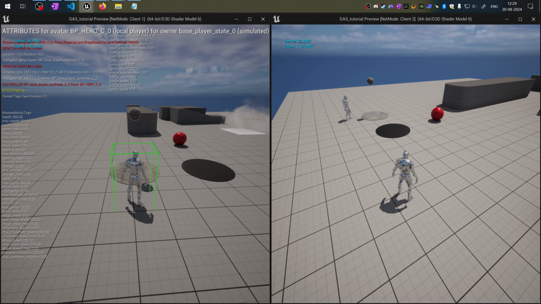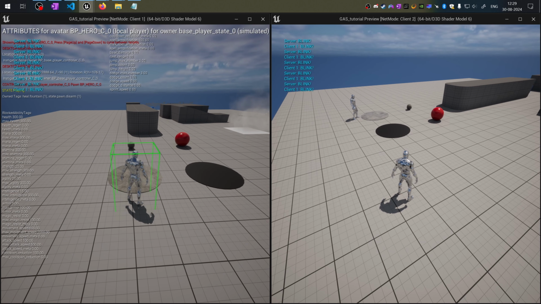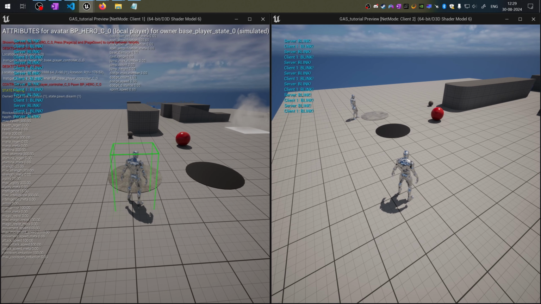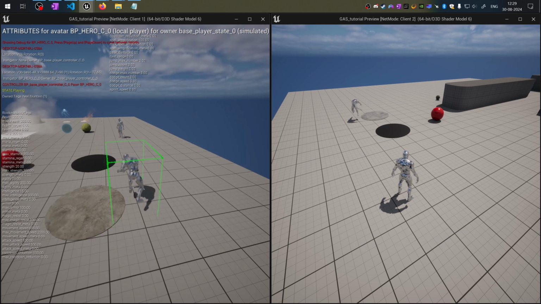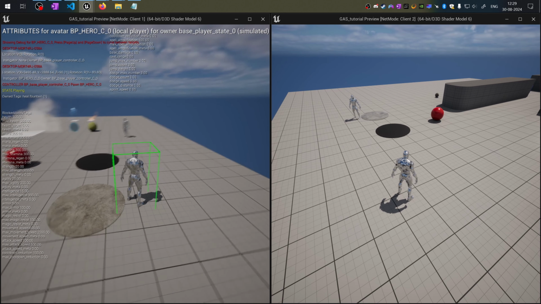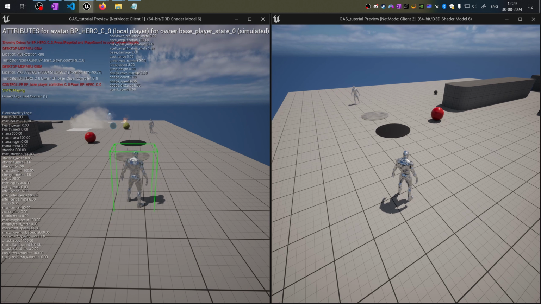Similarly, for the ball drop actor, I'm not able to do the melee ability even if I'm spamming my left mouse button. However, I'm able to do the blink ability just fine, because we hadn't blocked the blink ability's activation using the stun tag. So in this manner, by simply using tags, you can block the activation of some abilities, and these tags can be granted using duration gameplay effects.